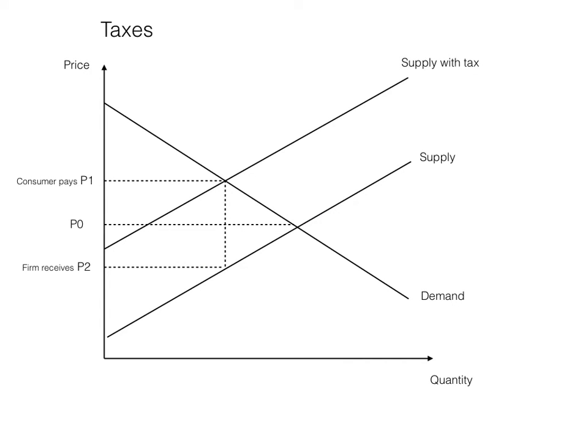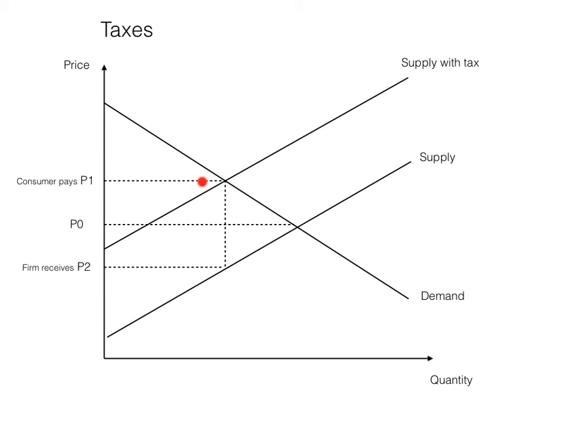So this is the supply with a tax. When you put a tax on a good, then the firm, which were willing and able to supply at this point, now have to get this higher price because they pay this much over to the government in the form of the tax. And so the old equilibrium price was here. However, the new equilibrium is now here because the supply curve has shifted up.